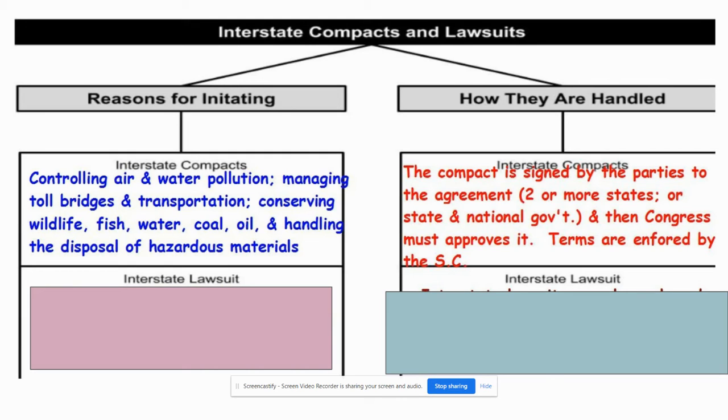Okay, so when you talk about the state of Nebraska, we have in the past gotten in trouble over an issue of handling hazardous waste. There had been a proposed, basically low level nuclear waste dump that had been proposed to be built in Nebraska up by Butte. Okay, not very far from the Niobrara River and such. The people up in that area in Boyd County did not want this dump, and they protested it. And eventually, the state of Nebraska basically said that they were going to pull out of this compact.